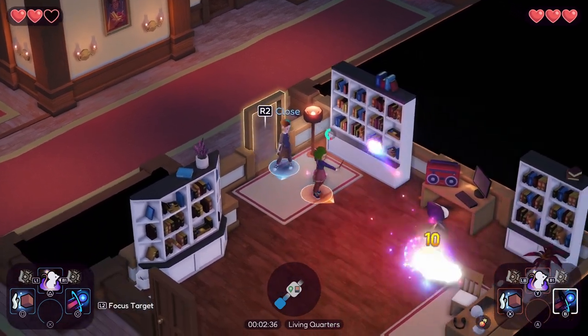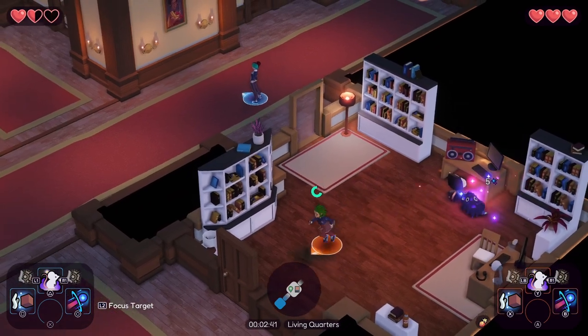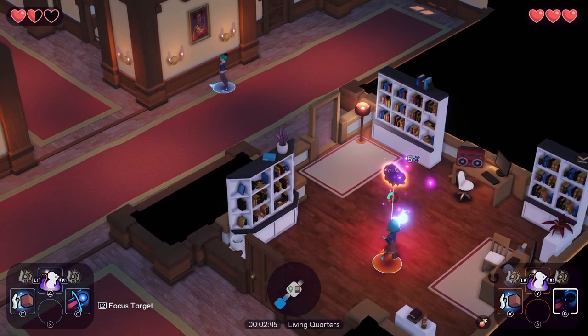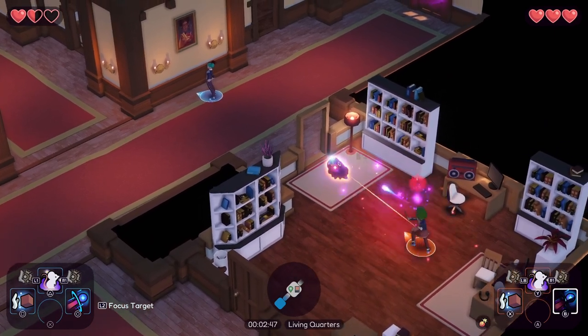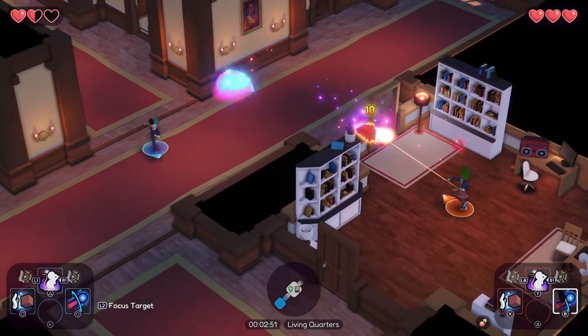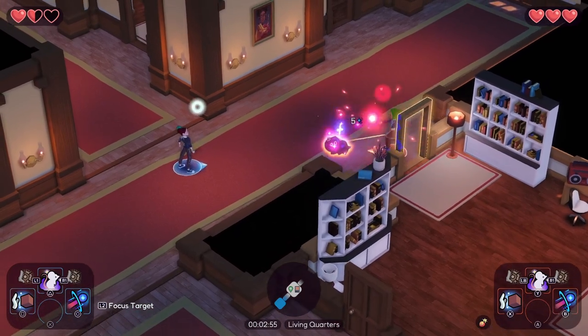You shoot him. Oh, wait, he's dead. What happened? He shot at me. He shot a bomb. They just don't give a crap about me. They don't even care. Yeah, they're going for me. I'm not doing anything. Crit city over here.